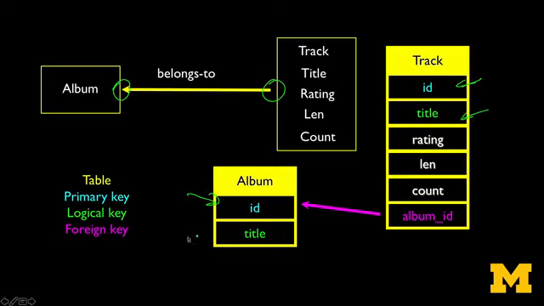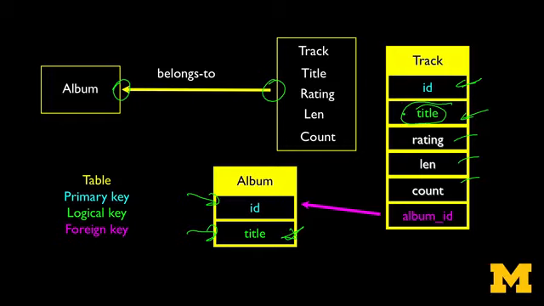And the logical key is just another column, except we distinguish it. We just put a little asterisk by it. This is special. This is the one we're going to use when we have many rows to look up a particular row. Once we get to that row, we'll find things like the rating, length, and count. By telling the database that the title of the track is going to be something we look up on, the database actually does stuff in how it represents the data by building what are called indexes to make it more efficient to look those things up. We talked about those indexes before.